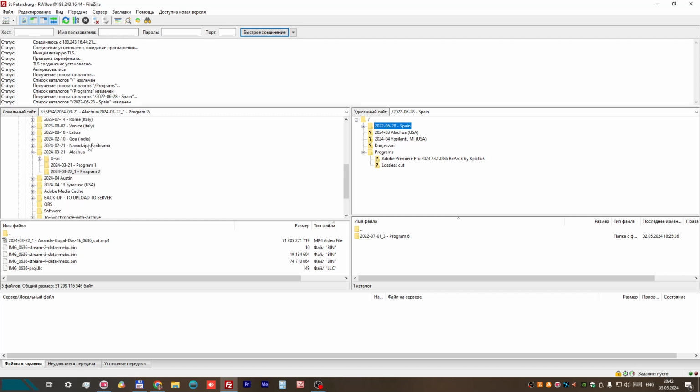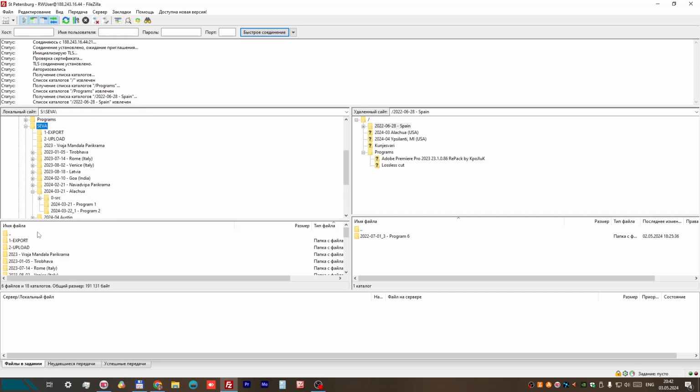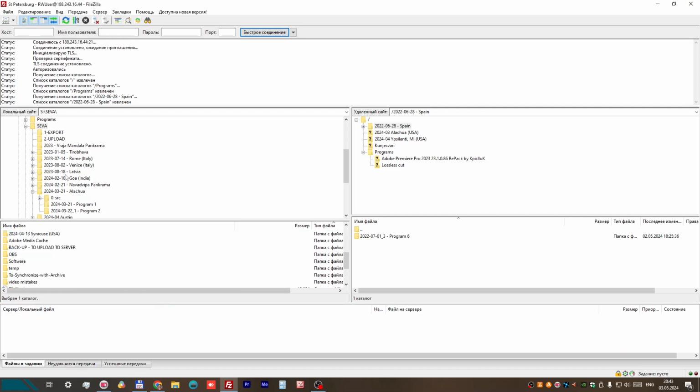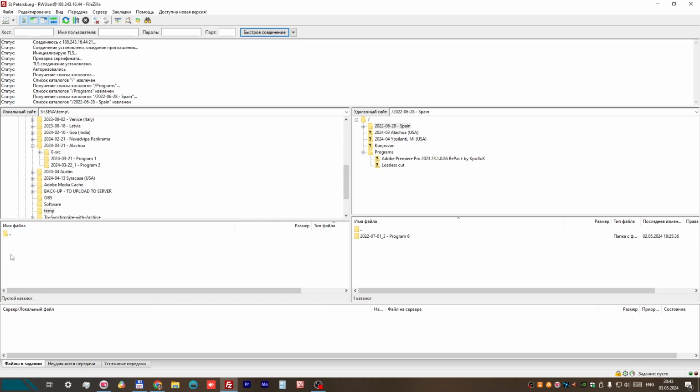For example, I will make a separate folder here, and call it temporary. On the left is your computer, on the right is the server. On your computer, you select the folder where you want to copy the files, and here you open what you need.